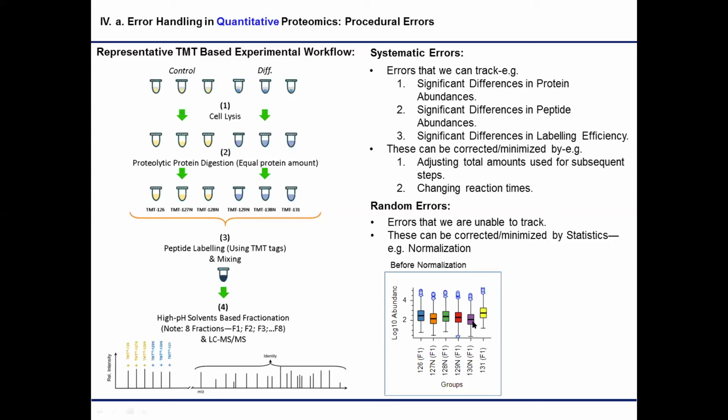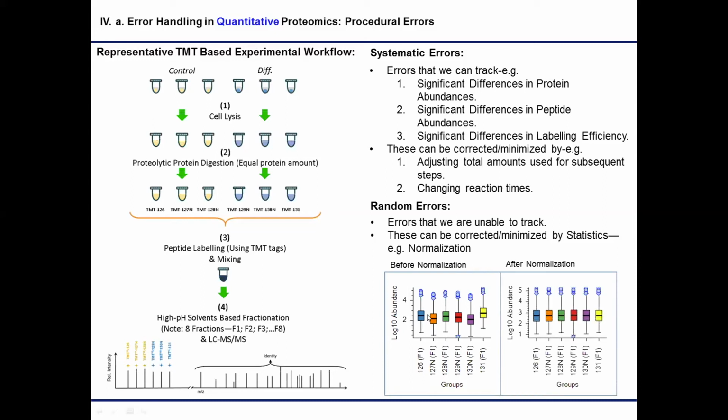But this variability is not that high, so we can correct it by adjusting each of the identities and coming to a median value or a mean value of the values that you obtain here. After correcting them, for each peptide there will be quantifiable intensities taken into consideration. So these are some details that I wanted to emphasize on how we go about doing a quantitative proteomics workflow and procedural errors. Yes, Aruna.